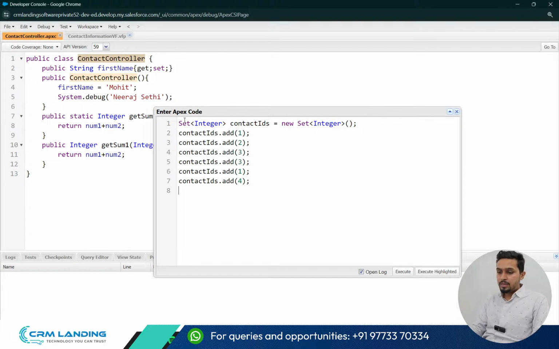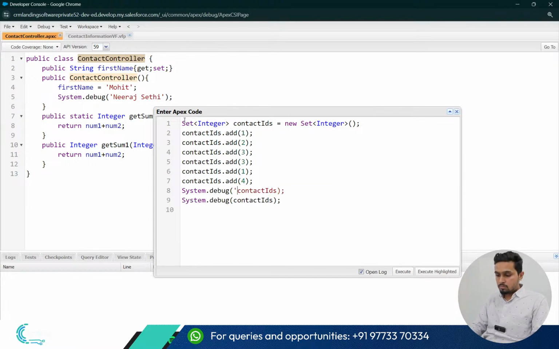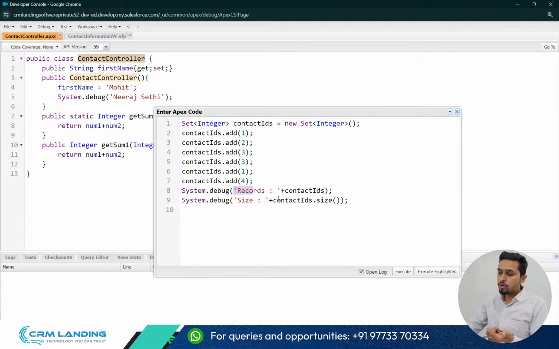All right, now let me print this one. Here we have three methods majorly: add, clear and size. Size is used to see the total number of records inside the set. This is just a comment we can add as per our requirement, whatever we are going to print.